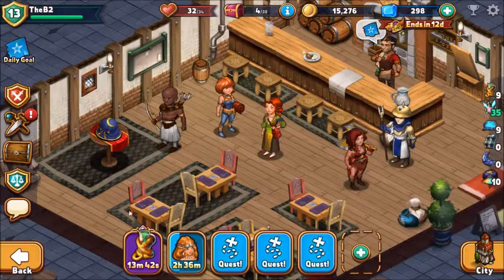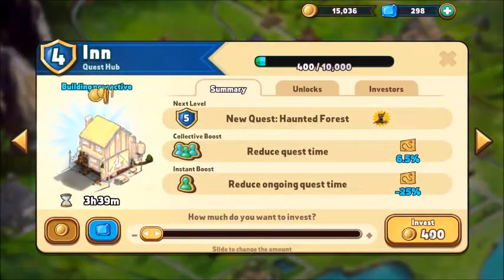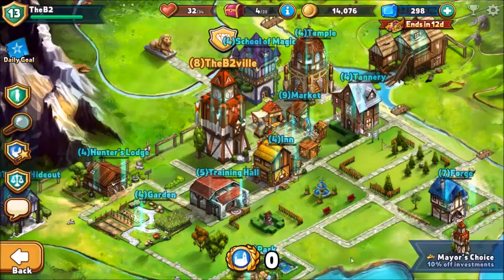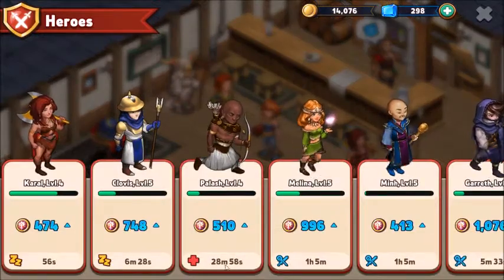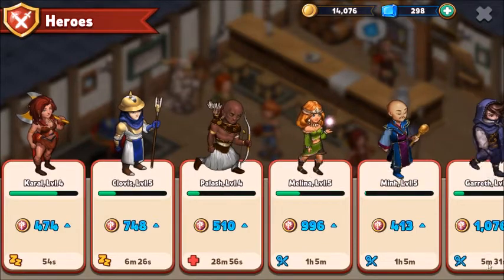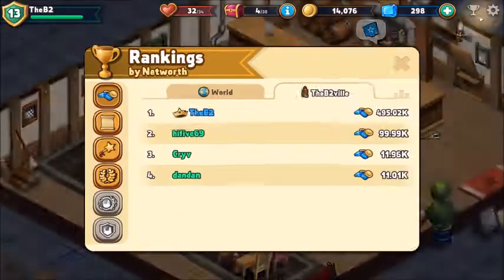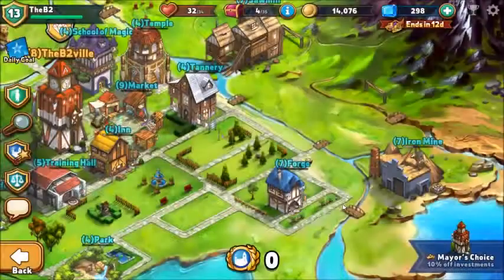minutes. Now, what you could do is if you go back into your city and you go to, I believe it's the inn, and you give it like, let's give it 3 upgrades, and see that reduce the ongoing quest time 25%. So if you go back into your inn and check your quest now at this point, everybody is down considerably. This one was a 2-hour quest that we brought down to 1 hour, and this is back down to 5 minutes. It was a 14-minute quest. So you can speed them up a little bit like that, but I wouldn't recommend doing it too much.